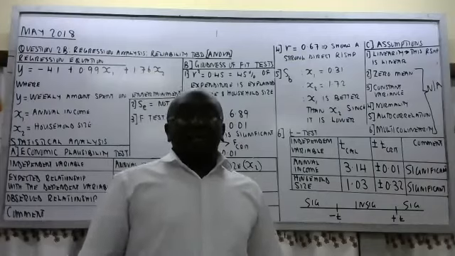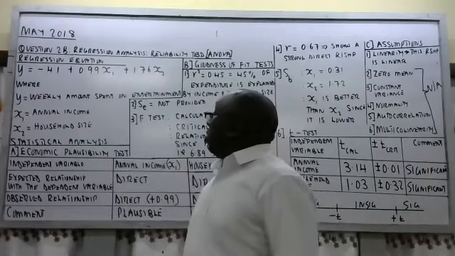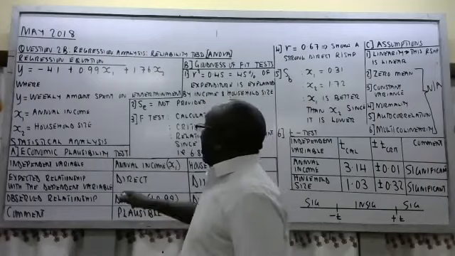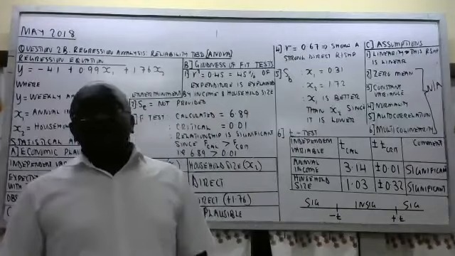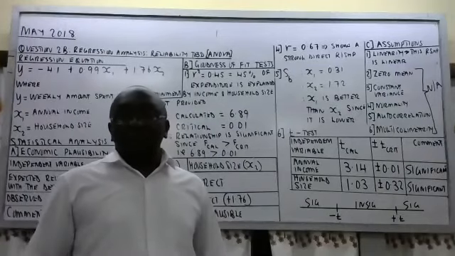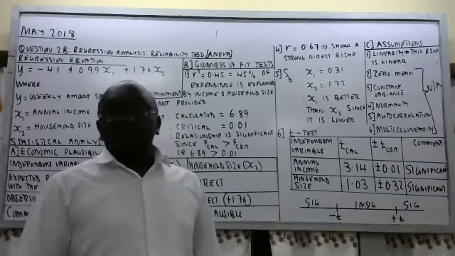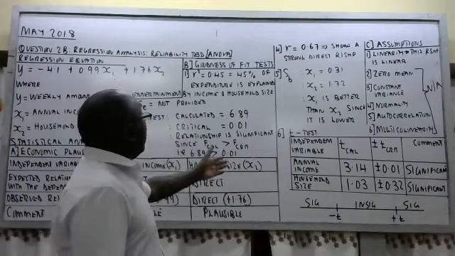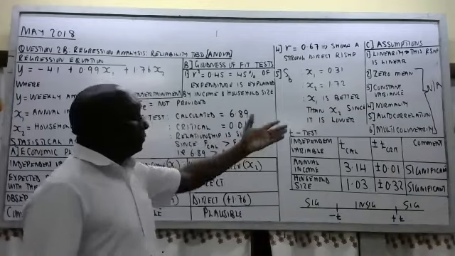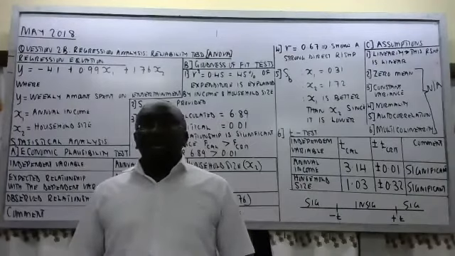So as I said at the beginning, the examiner here was not clear on what exactly he meant by statistical analysis. So in that case, you are free to do a few. How many a few are, I am not able to know. You are the one to judge, or you do everything that can be done, like what I have done. If you have time, you do everything that you are able to do.